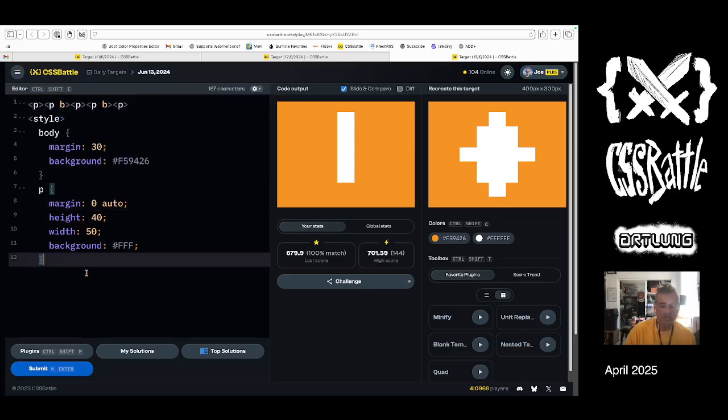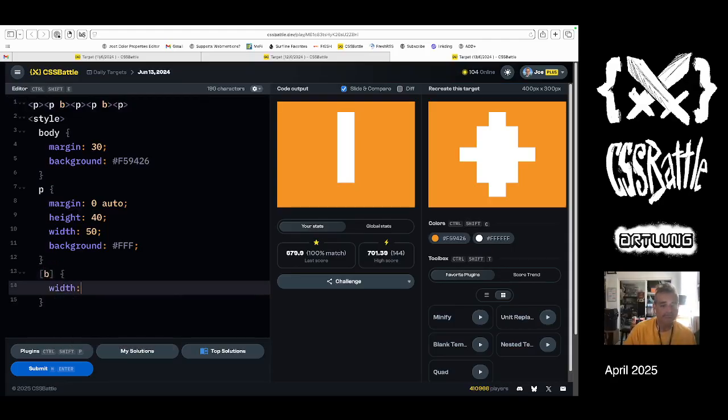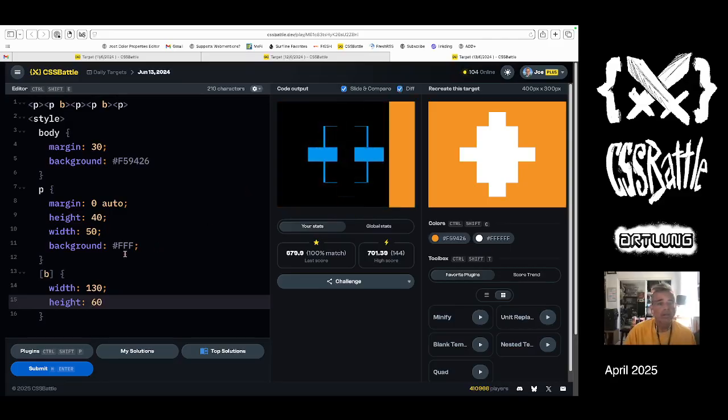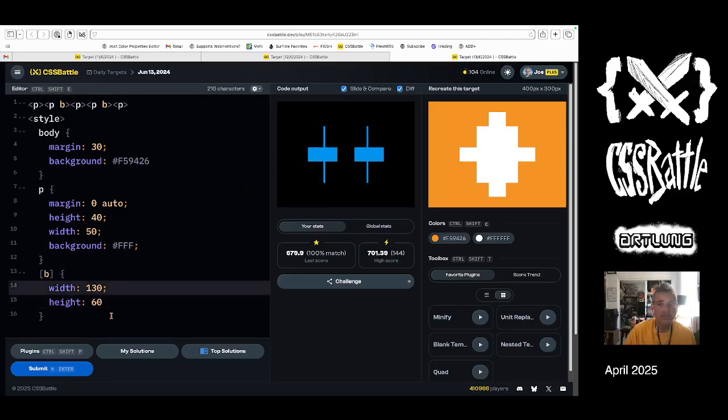So we do a B, and it has a width of 80. No, 100, 130, and a height of something different. Height of 80. Too tall. How about 60? And a width of 140.